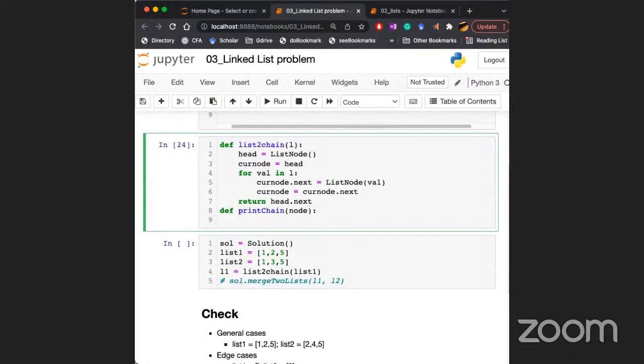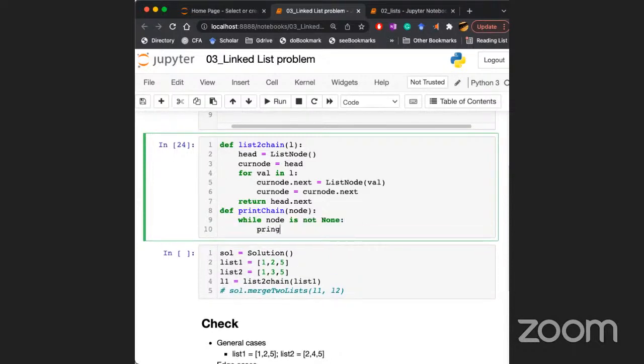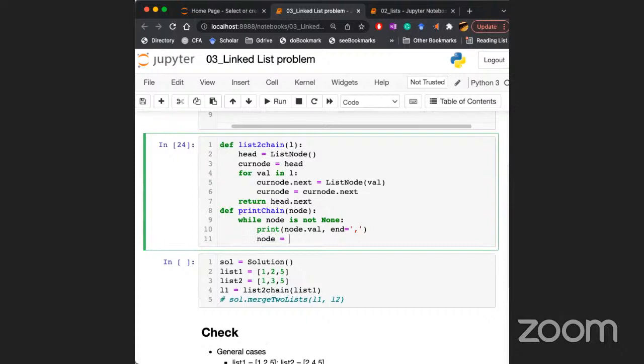Now I will say while node is not none, simply print node dot val. I think we have already done this in the last class, so I'm doing it fast. End equal to a comma, right? And node equal to node dot next. That's it.